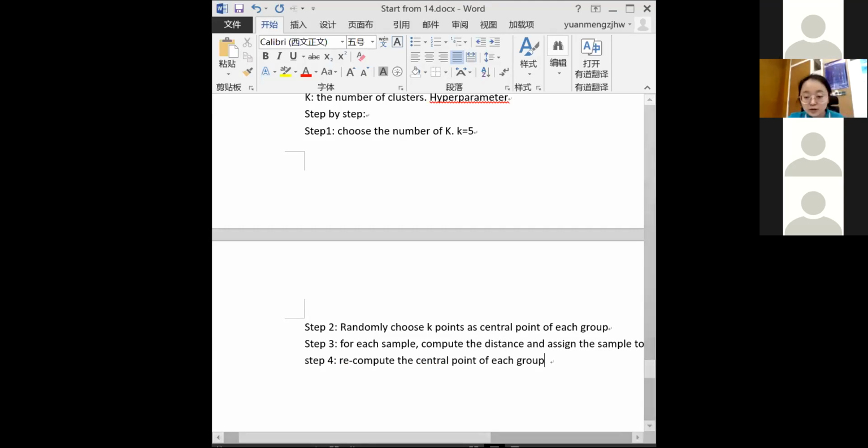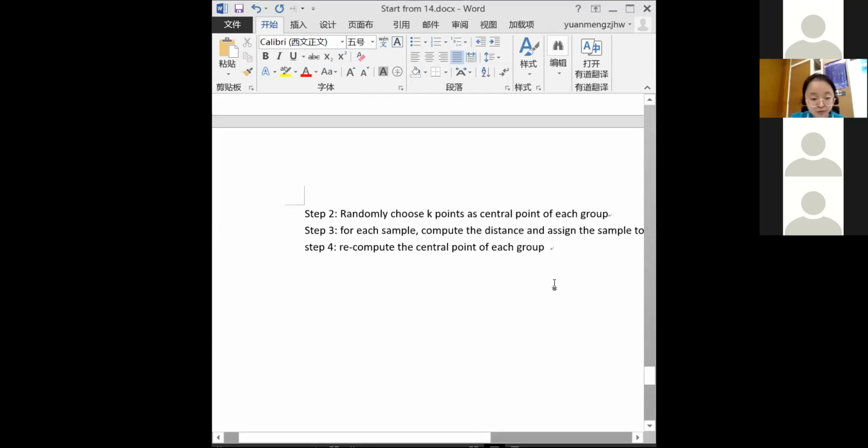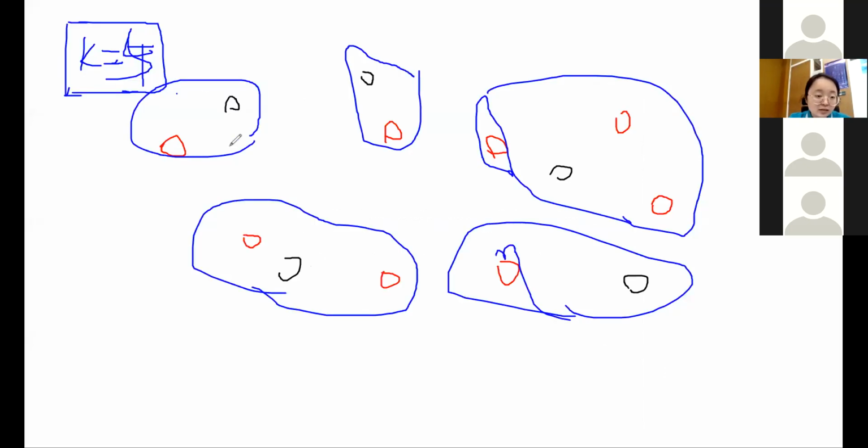We are going to update the central point of each group. How to update the central point of each group? That is, find the mean value of these samples.